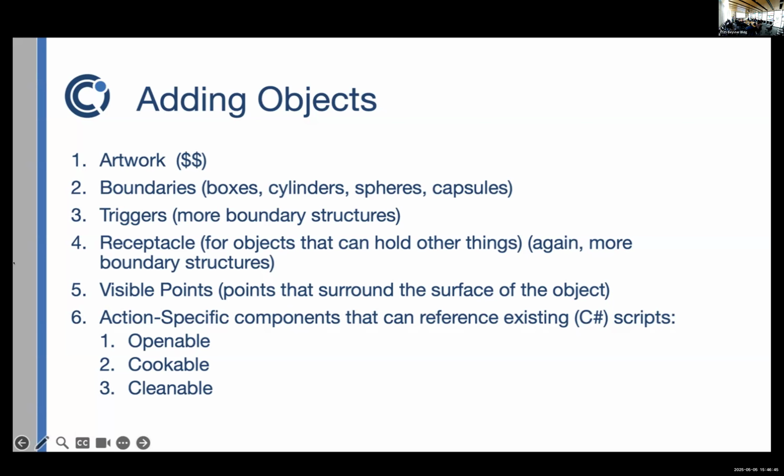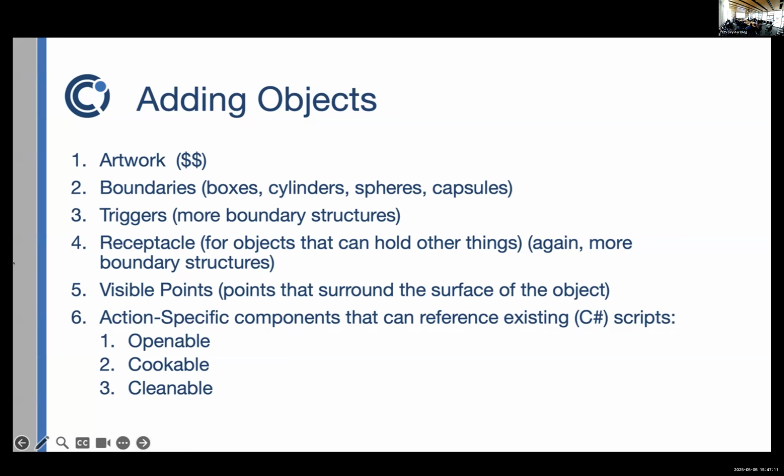And you have receptacle boundaries, which tell you if it's something you can put something in, and give you the boundaries of where those things can go. And then there are action-specific components that can reference the existing scripts, whether something can be cooked or cleaned or opened and so on.